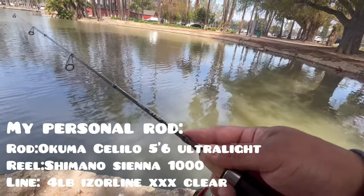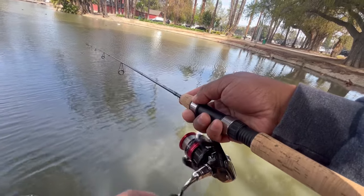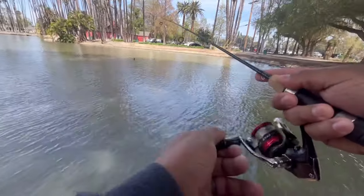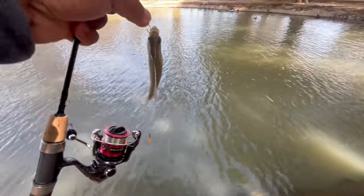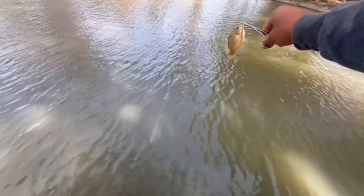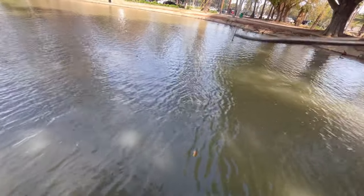This is what makes the rig so useful — you can let it sit or bring it in, but as soon as you feel a bite, a tap, all you have to do is reel it in a little faster and the fish will hook itself. There we go — it's a little bluegill. To release a bluegill, take your pliers, grab the hook, hold it out in front of the water, and turn it the opposite way so it comes right off. A lot of times the fish will just wiggle out.